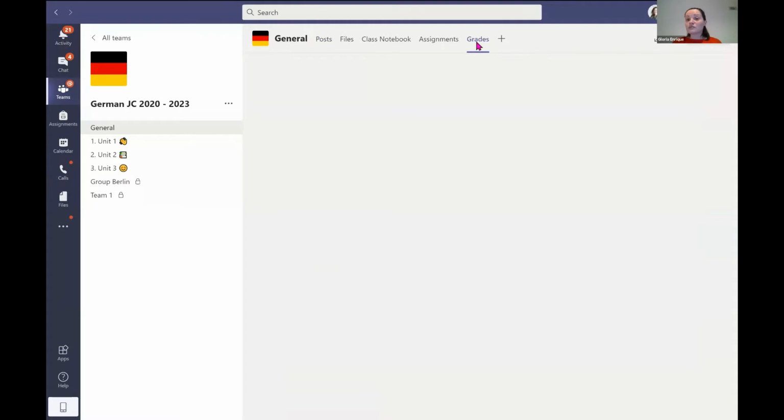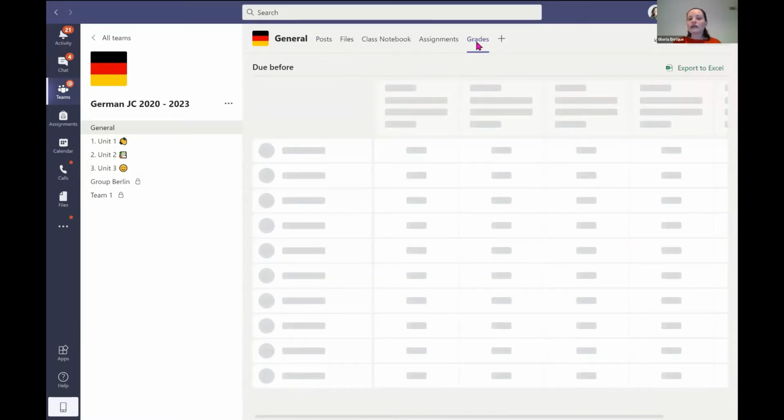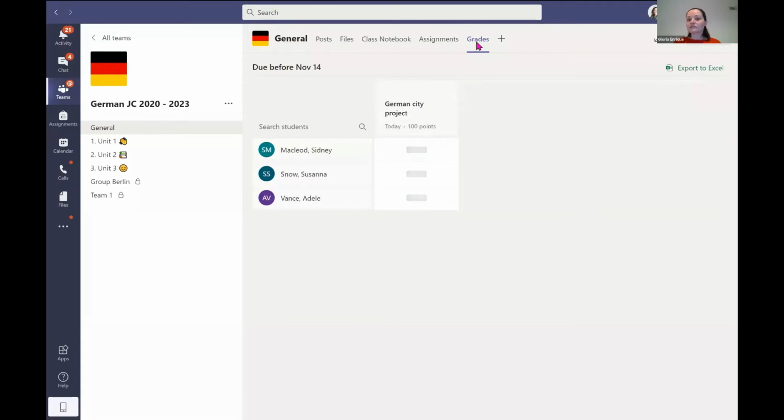Grades as well is particularly handy, to have in one place all the work that the students have done. So for example, I added 3 imaginary students to my team, and I created imaginary projects that I'm going to show now. And there will appear the grade that I have given. And as we have more projects, you will see it all there. Very handy as well, because you can export all that to Excel, so you can have a record for yourself later on for parent-teacher meetings or just for yourselves.